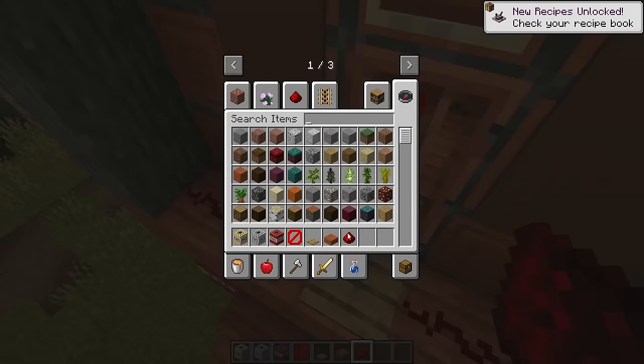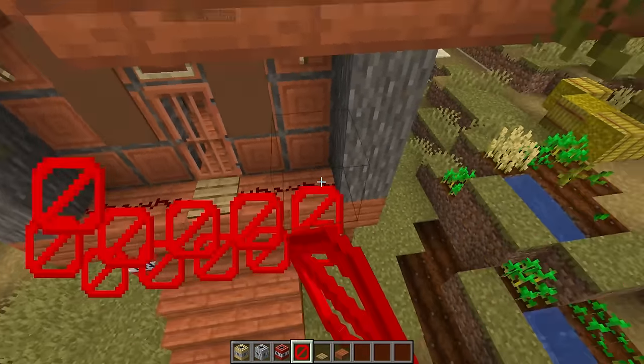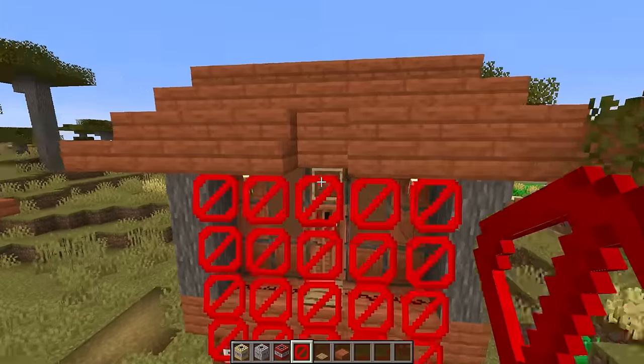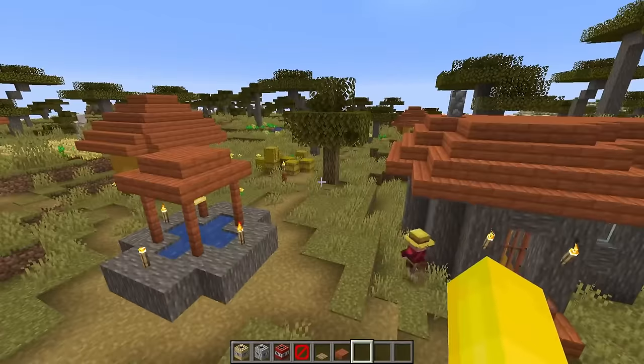And now he's gonna detonate that TNT the second he comes out of here. And let's just finish these barriers off so he doesn't escape. Beautiful. That's what he deserves. Now, let me make my real trap.